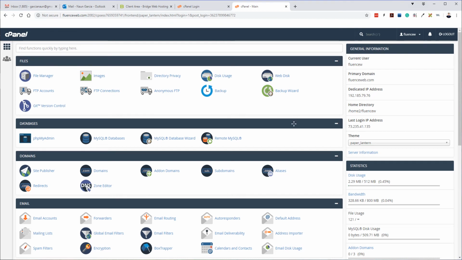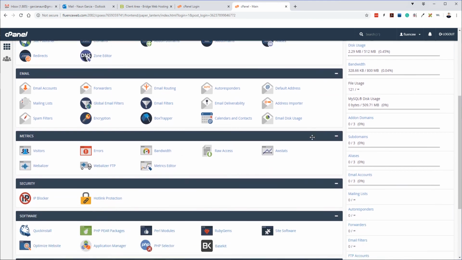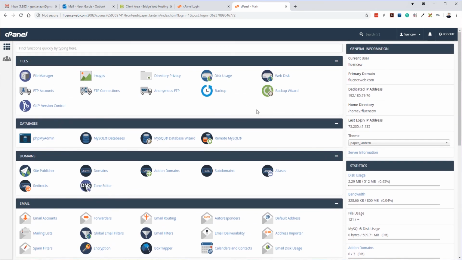Now let's quickly go over some of the major sections of cPanel, and you will get a better idea of how easy they make it to manage a web server. We're just going to go over the sections really quick. Little by little, we're going to have assignments on specific sections where you'll be doing things. So we'll cover that more in detail a little bit later. The first section we'll have here, you'll see as we have our files section. And here we have our file manager.